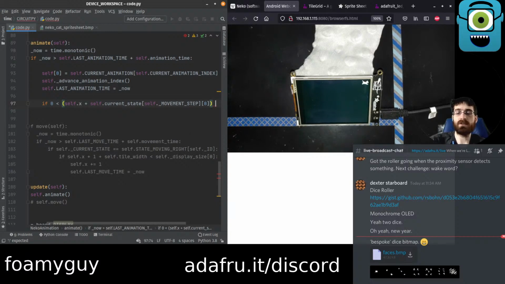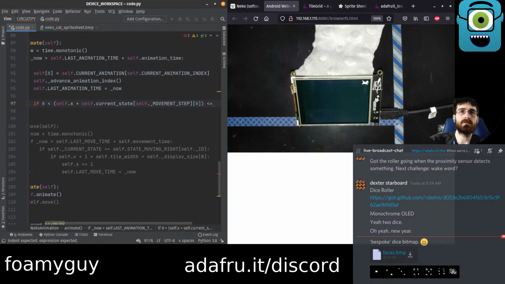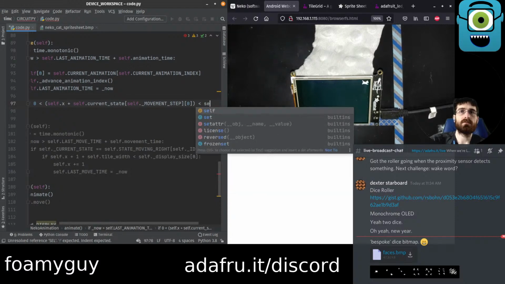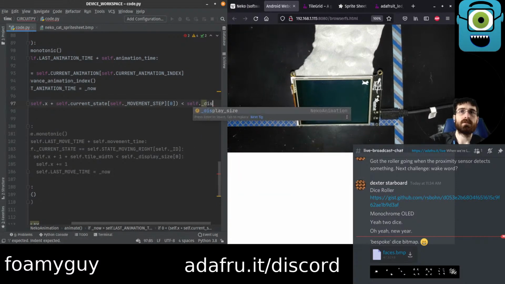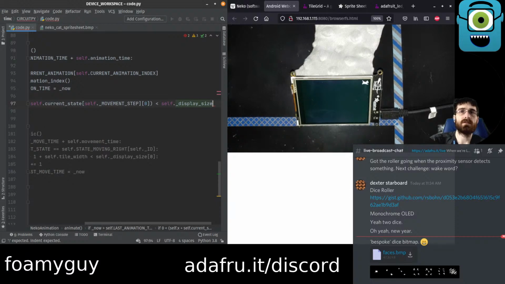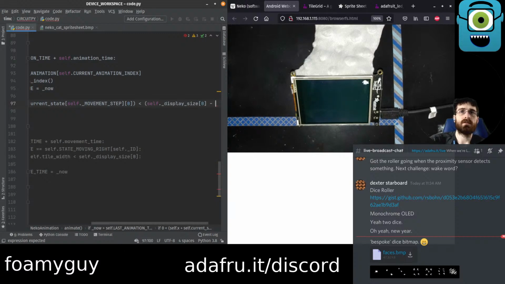And that also has to be less than display size 0 minus tile width.